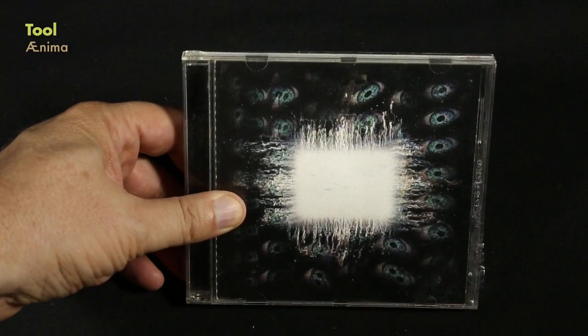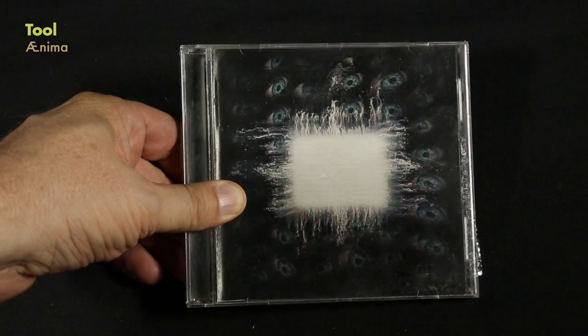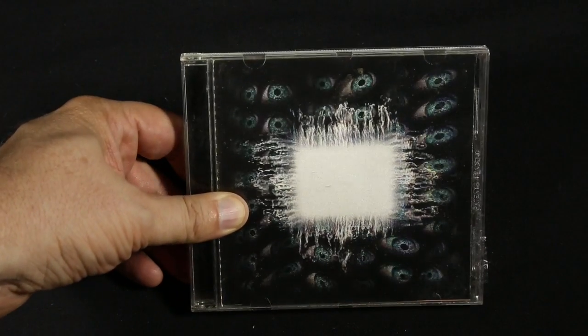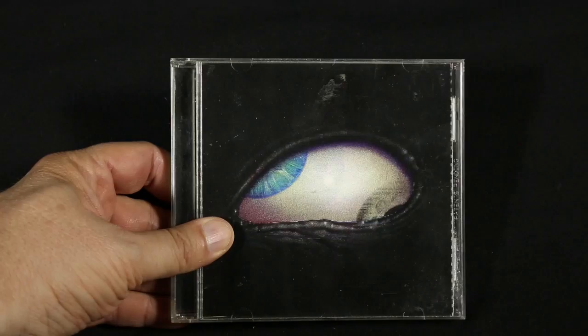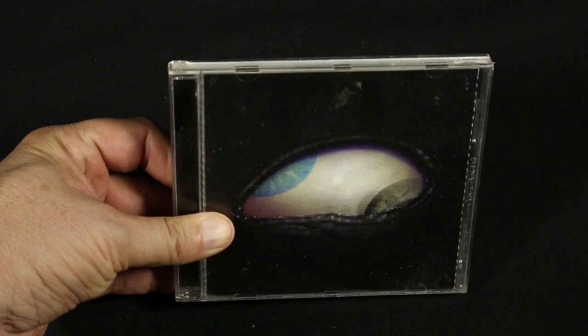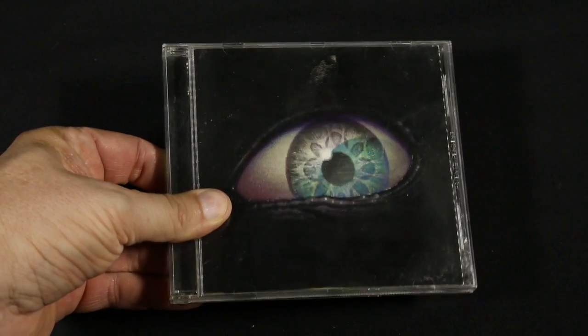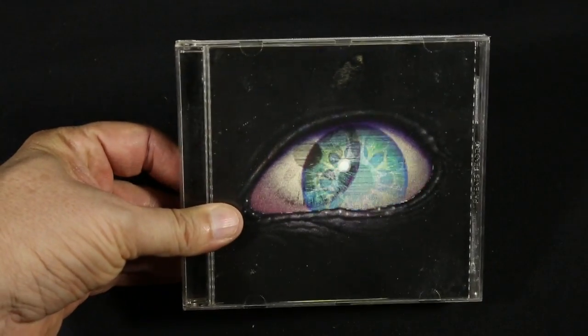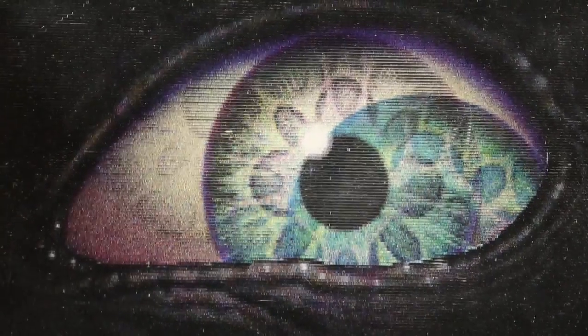This Tool release has the exact same setup — the jewel case has those grooves in it, kind of like elongated lenses. And then multiple images are printed inside, so it looks like the eyes are moving around. This is kind of cool though, because this is the main cover but you can actually swap these out, so you could have all sorts of different covers in here. You can see this actually has at least four different images here, whereas the King Missile one only had two that it was going back and forth between.